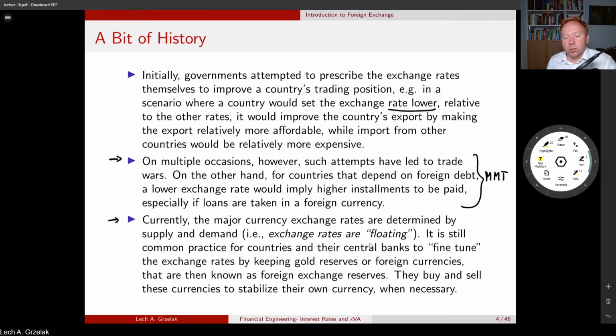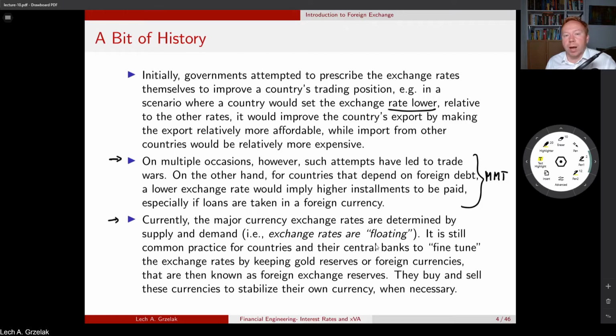So now we have exchange rates. Without the gold standard, we also have floating exchange rates. This means that every single second, every single millisecond, market supply and demand for currencies would play a role, and it represents the equilibrium: the whole world's perception of the relation between different countries, their economies, policies, etc. Of course, this is still exposed to some kind of manipulation.